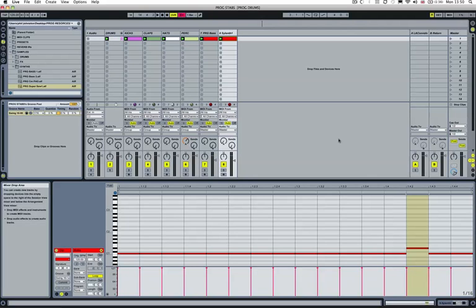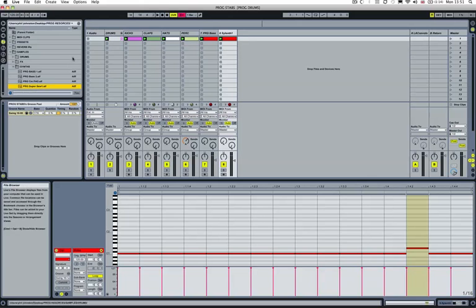Okay, so in this next part, we're going to be creating our stab sound, and we're going to be using a simpler and a basic saw sample. And all stab sounds are sort of built in the same way. You want a sort of short stabby noise in some sort of a chord with a nice rhythm to it.